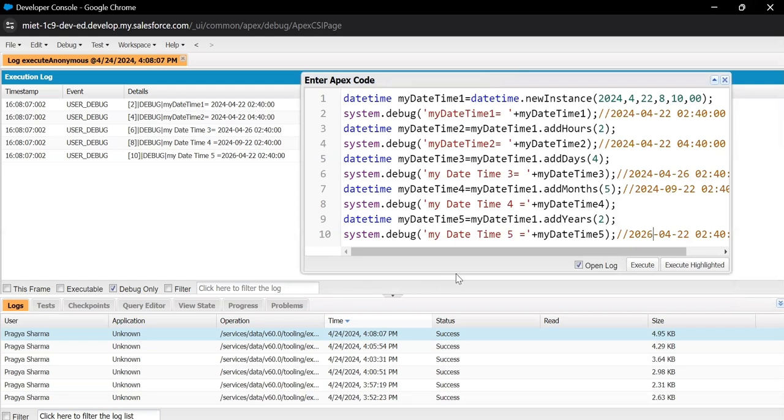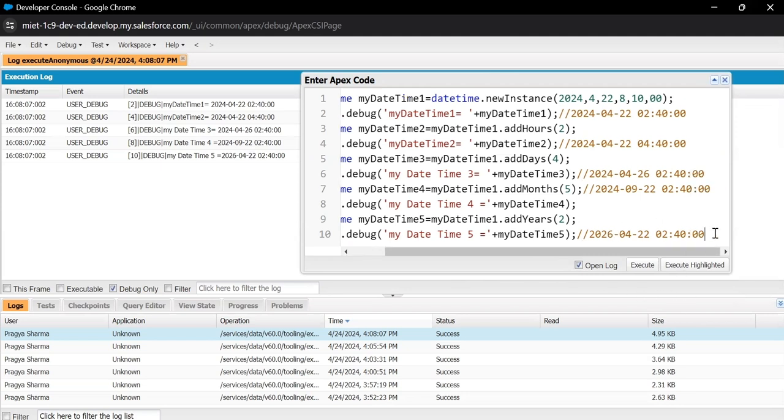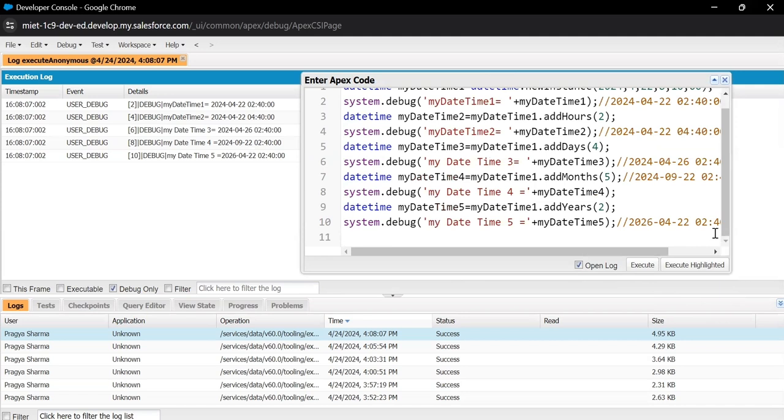Now there's another method available, if you are only interested in the date part of this date time. So if you are not interested in the time, all you want to get is the date part of this date time. So how will you do it? There is a date method available which only gives you the date part of the date time.